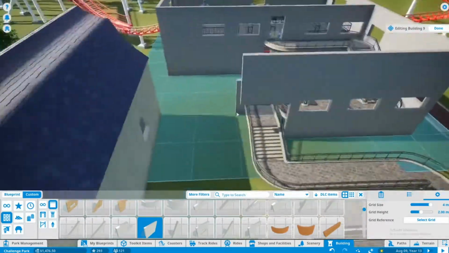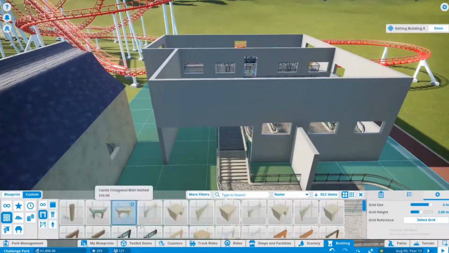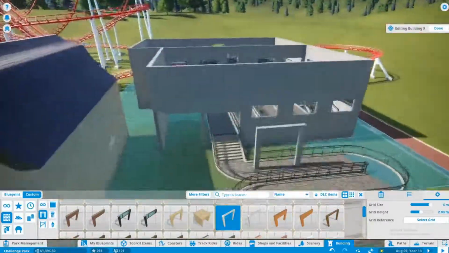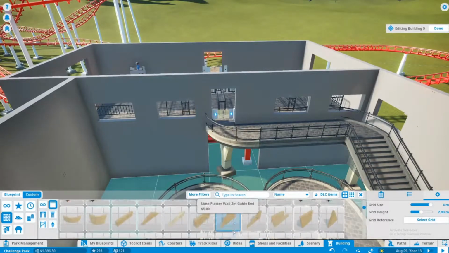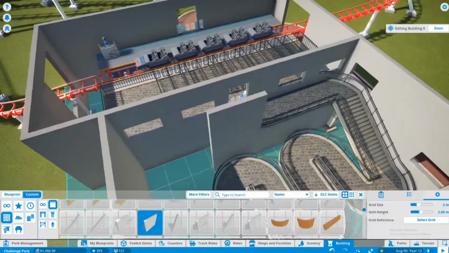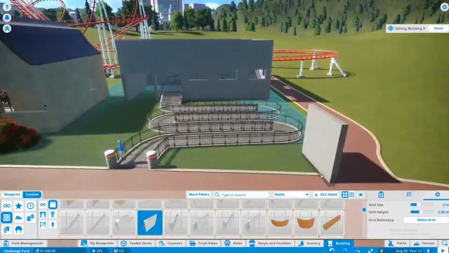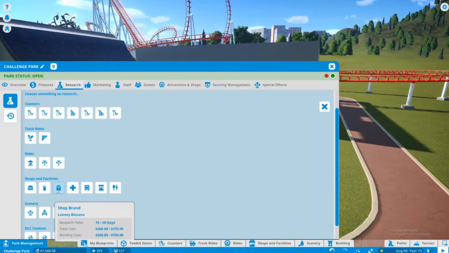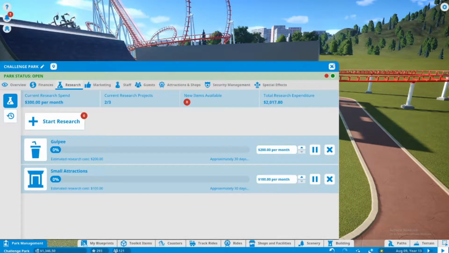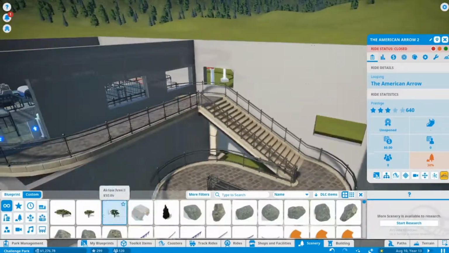I built a little area for the fast pass. That little extra square right there is for the fast pass. We will get the fast pass in the next episode after we fix the path. That's the word I'm trying to think of. And at this point, we were already at like 38% there. That's what it says.